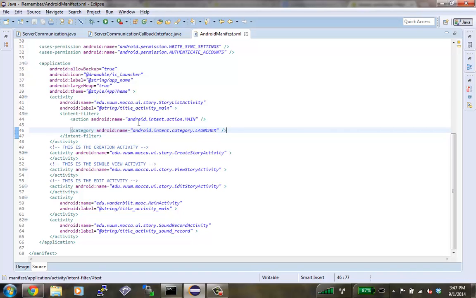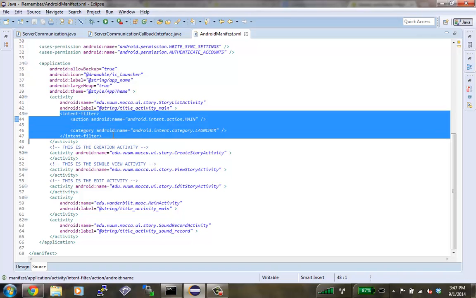You want this placed in the launcher, and the launcher is the main home screen, if I haven't mentioned that. If you want it in the launcher and you want it to be the main activity that is launched, you put this. This unit right here, you'll just copy and paste most of the time. You'll almost never make a change to it because it just goes together as a unit.